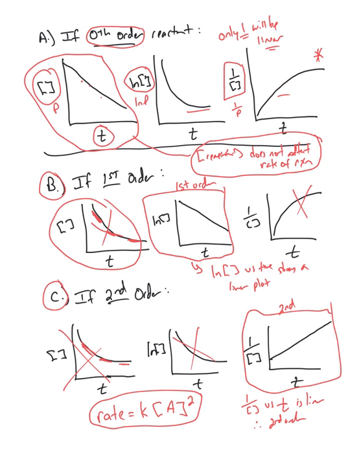Once I identify what order it is, the slope of any of these graphs will give me the rate constant of it, as long as it's positive. So if you get a negative value, just make it positive. The slope of the line gives me the rate constant. They'll be given 3 graphs. One of the plots will be linear. Whichever one is linear will tell you what order it is. You can write the rate law from that order, or you might be asked to figure out some other type of variable in those chemical reactions.